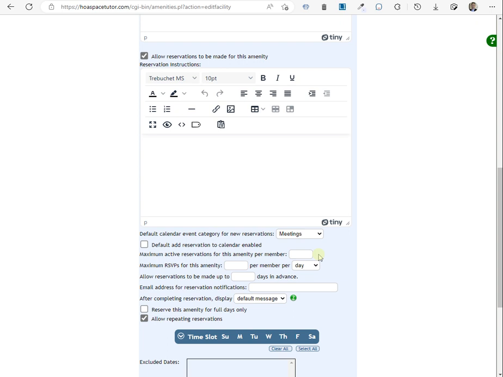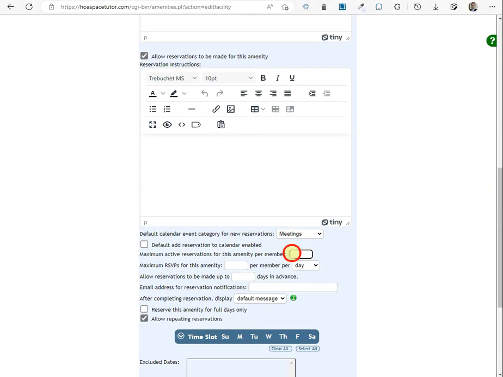A reservation can be for more than one date. So if I reserve the clubhouse for a week, let's say 6 months from now, the end date, which was only that one week, is well past, so that's no longer an active reservation. But if a person has reserved the clubhouse for next week, and they come in again and want to make another reservation for the clubhouse, it's going to look at this and say, okay, you have one outstanding reservation that hasn't actually occurred yet.